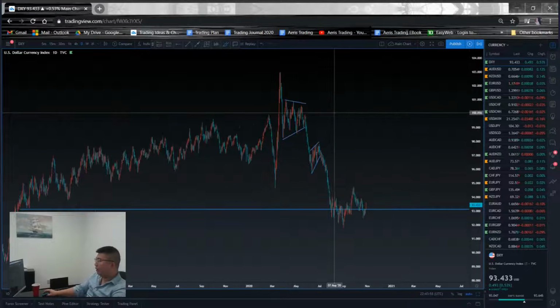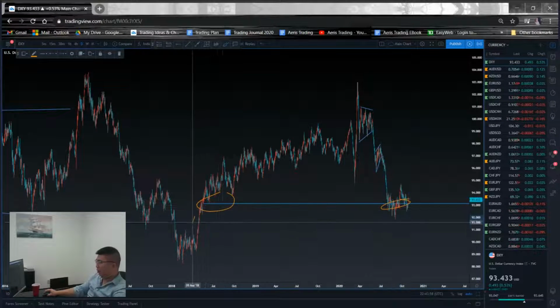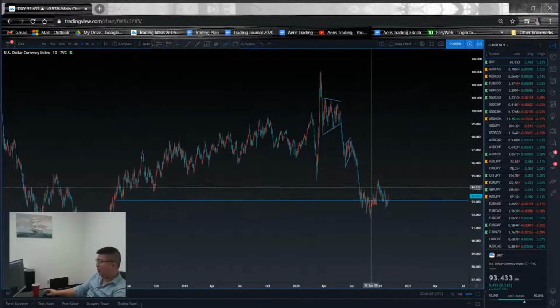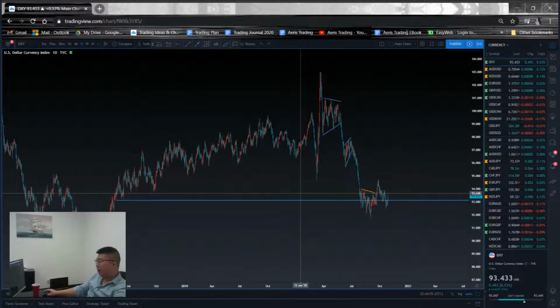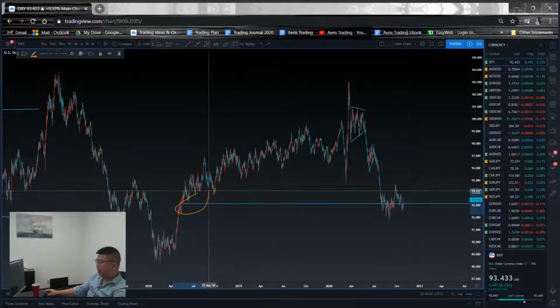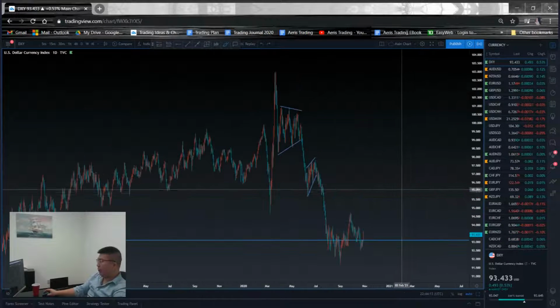DXY, looking at the dollar index this way, okay, this is pretty much the previous low point, right? There's no previous low point moving forward, and that's why you can tell price is somewhat consolidating in this general area. Higher time frame wise, potentially this can be a reversal, a double bottom of the price, right? And then continue forward, right? That's why the dollar strength is potential.